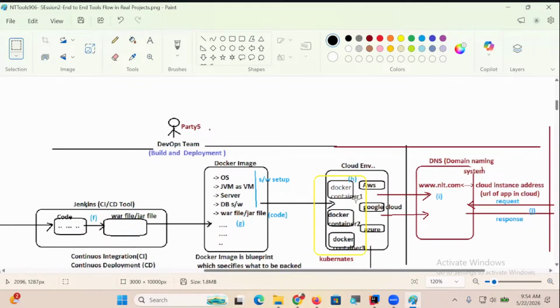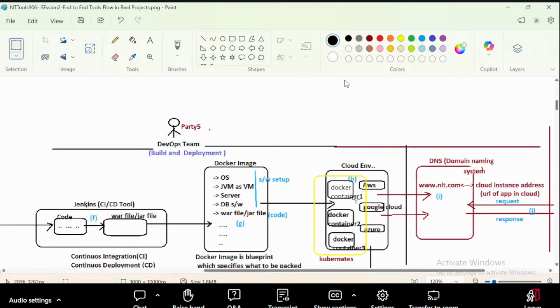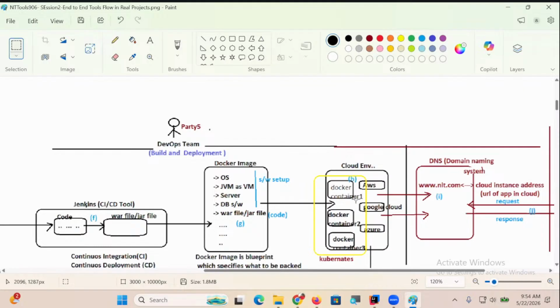Now, performing load balancing and giving the feature called what? Auto scaling. Auto scaling means we should be in a position to increase or decrease the Docker container count, as and when we want.